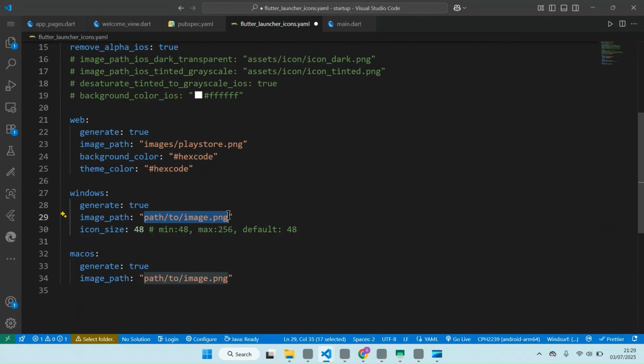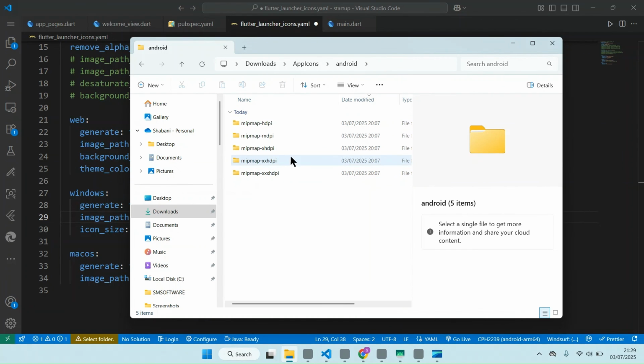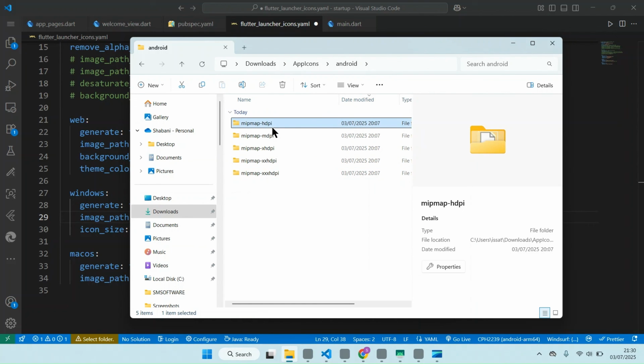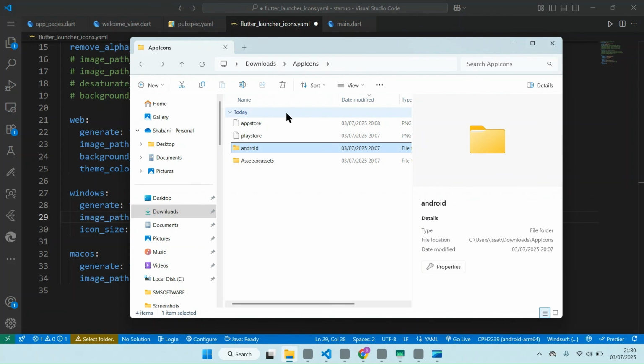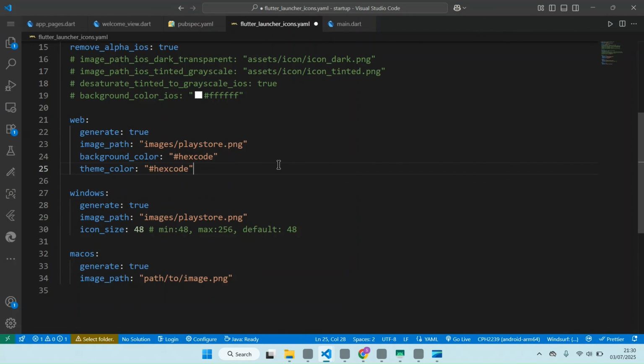You can actually change it. If you see the file we downloaded, you can see that it contains much of this stuff. So if you want, you can use this. You can get different sizes of the file. That's the job of the one we downloaded. I don't want to go step by step for everything, but I just want to show you how you can handle it, because you see that you got different files in here, different sizes for iOS and for Android too. But for testing, I'm just going to show you we can change.